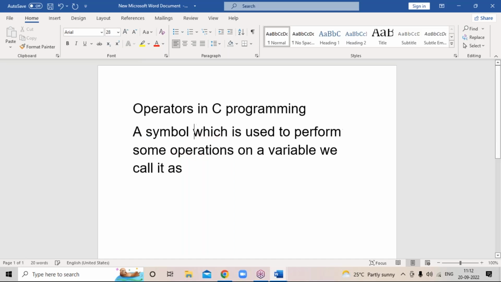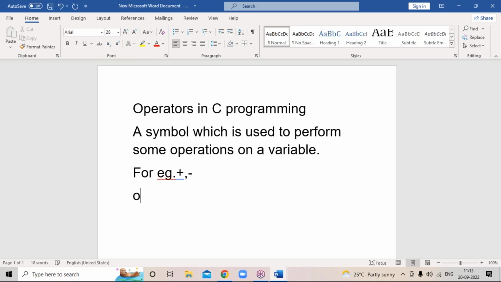So it is actually a symbol which is used to perform some operations on a variable. That one we call an operator. It can be, for example, a plus symbol for addition, a minus symbol, something like this.